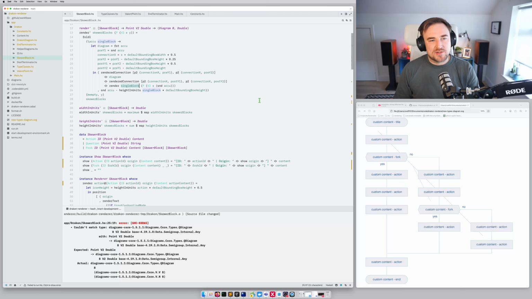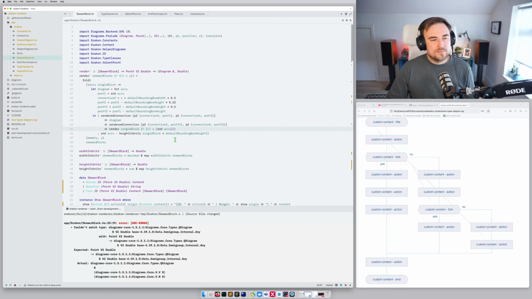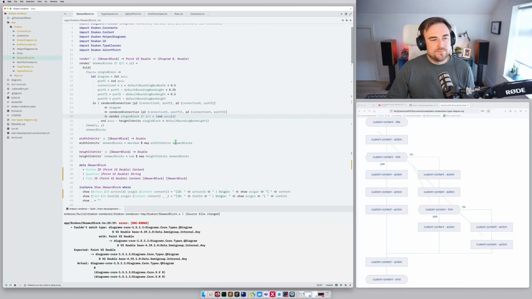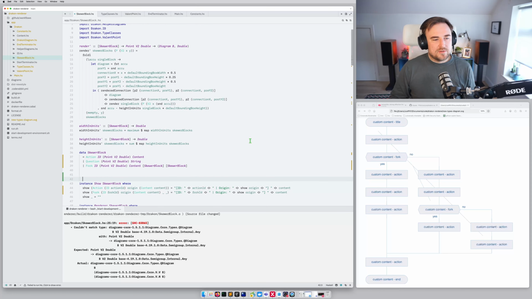This is where complications start, because I don't really have the knowledge of what kind of block it is, but I'll have to give it an origin. But I can do this.